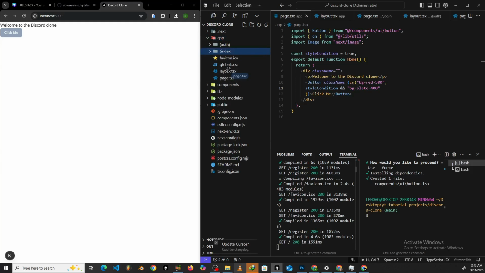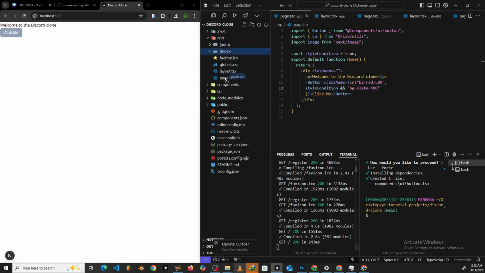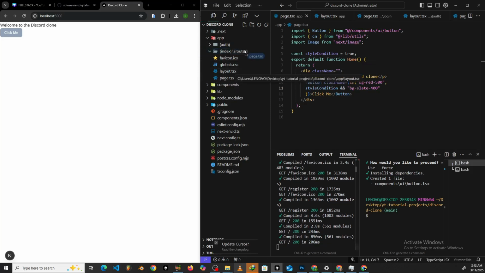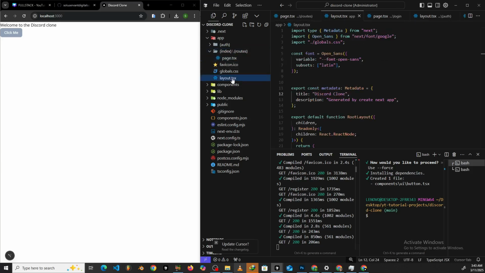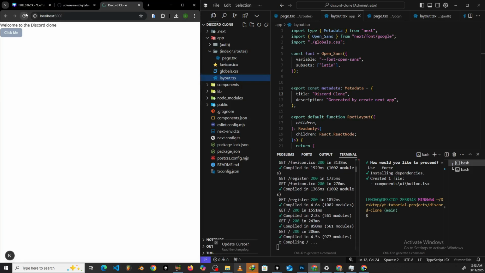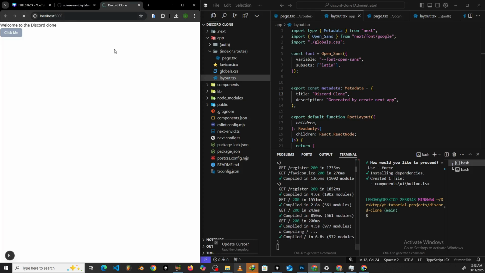Before we drag and drop, you remember I mentioned that I like to put them inside the routes folder, just like that, and then drag and drop. If we still go into here, you realize that we still have the same page inside here, nice and clean.